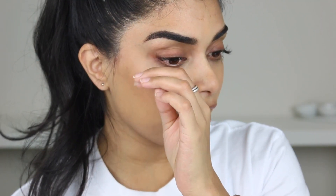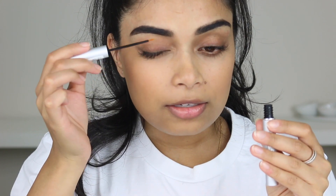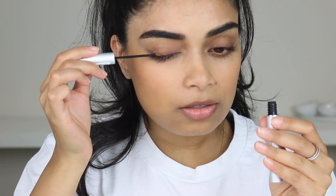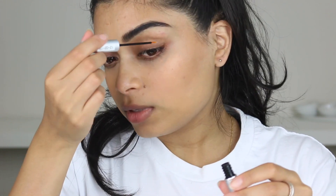I stopped using it a few years ago — I think it's just because my lashes grew out and they were super long, and I must have just stopped repurchasing it. Right now I've been using it for about five months and they've grown so much. I usually do this every night before I go to bed — I just take it out, close my eye, and put it on the base of my lashes, then do a long swipe along my lashes. Then I do the same to the other eye. I can't see what I'm doing on that side because I'm short-sighted, but I get it. Sometimes I have to go back in and get the end because I feel like I didn't get it.